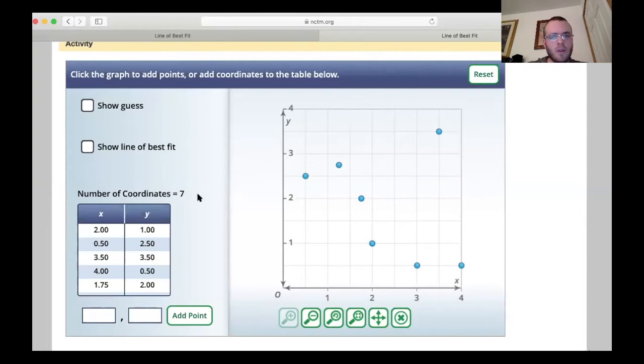All right, so the first thing we're going to look at, and if you haven't done it already, go ahead and click on this box over here that says Show Line of Best Fit. We click on that, and this mysterious green line appears. And as you probably guessed by this little line of text here, this line is a line of best fit, which is what we're going to be talking about. So take a minute, think. Just based on the name, what do you think the purpose of the line of best fit is? What does it do? What does it represent? So take a minute and we'll talk about it.